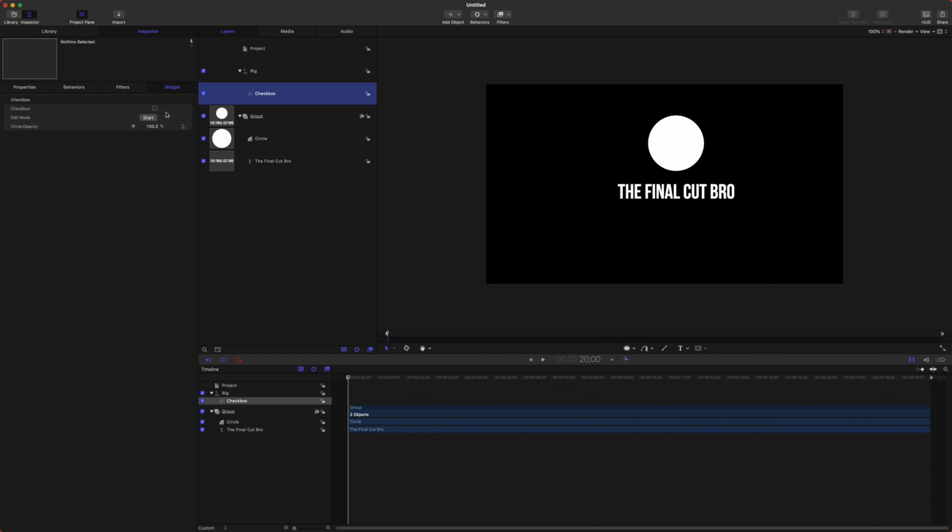When the checkbox is enabled, we want it to be at 100% opacity. When it is disabled, we want it to be at 0%. So now when we enable it, it comes back, and when we disable it, it is gone. That is really nice in Final Cut Pro when you want to have a rig like that.